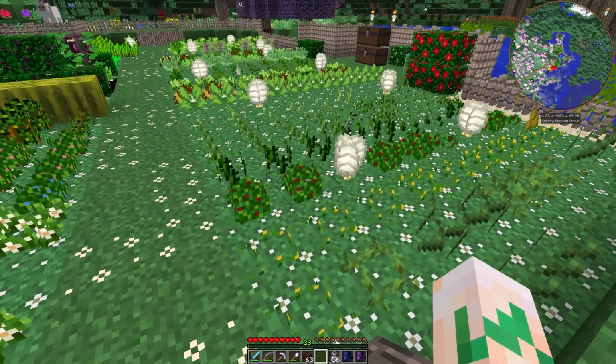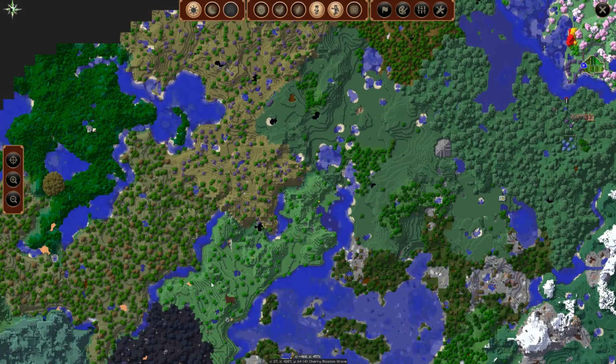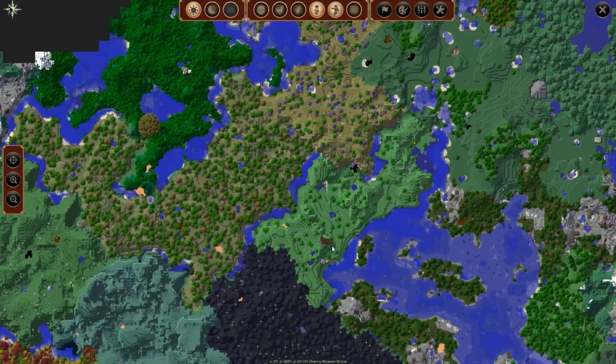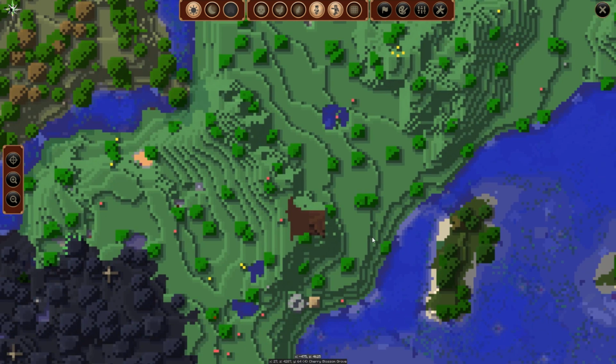You guys remember the big garden biome where it had all the flowers? It's located right here. Do you guys remember this? So it had the giant flowers, which you can see the pink dots and stuff, yellow. Oh, and that's actually where I dug it up. It'll grow back, don't worry though. It won't stay dirt forever.